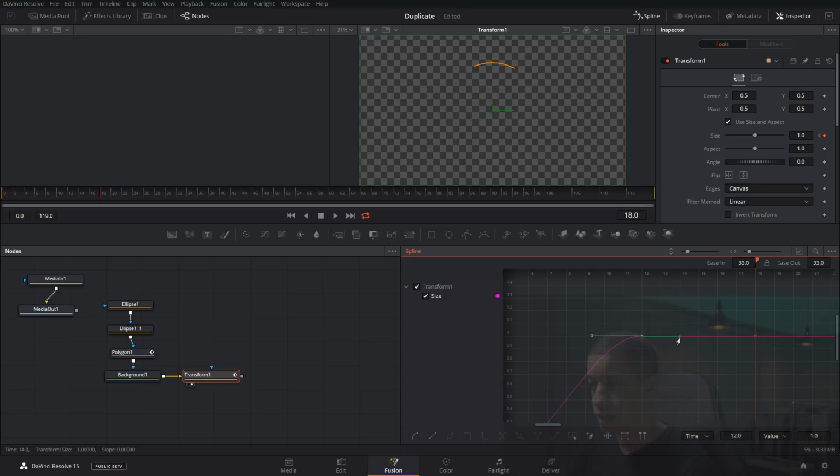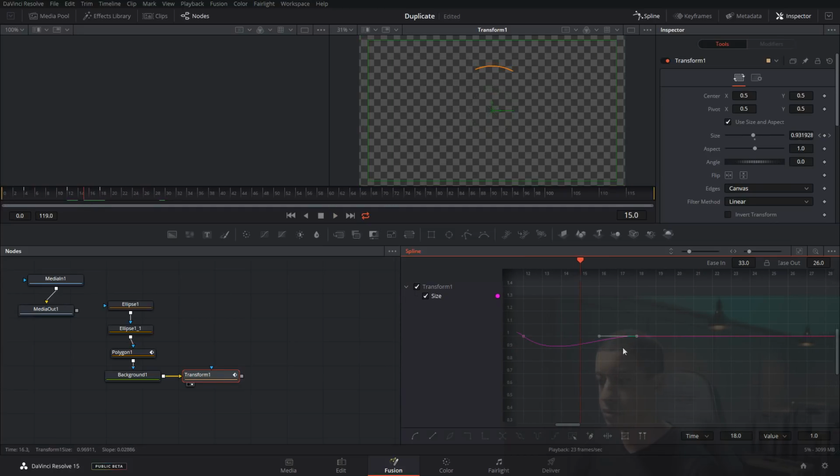So I'm going to click right here, and I'm holding shift, and then I'm just going to go like that. What this is going to do is come up, overshoot our point that we have here, and then come down below, and come back up. So let's take a look and see how that looks. Okay, so there's our bounce, but it's going very quick.